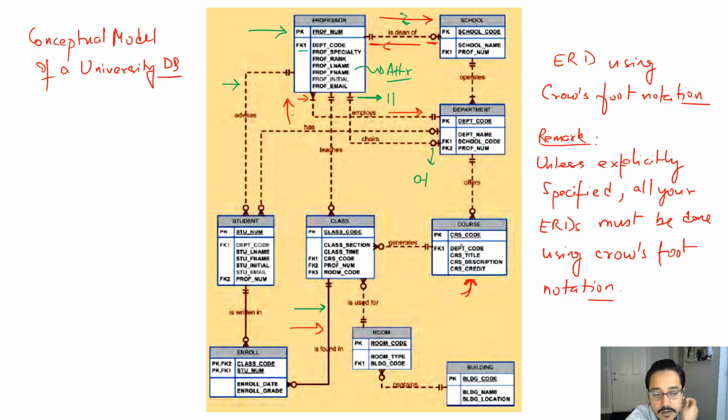I just made a mistake. It's the other way around. I didn't read it from left to right. Remember, left to right. The left to right is in this direction, unfortunately, because course generates a class. That's what this relationship label is signifying, not the other way around. So this is what can happen if you read the relationship in the reverse direction. You can make a lot of mistakes. Okay. So course is the parent and class is the child. The primary key of the child has no component of the primary key of the parent, and as a result of that, their relationship is weak.